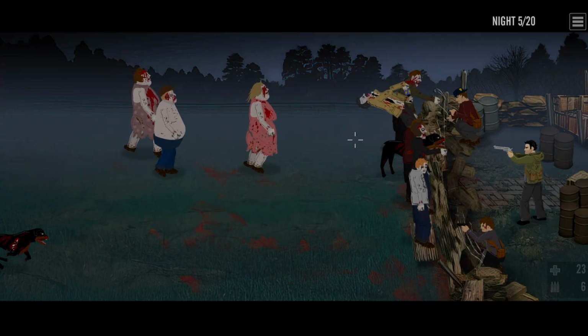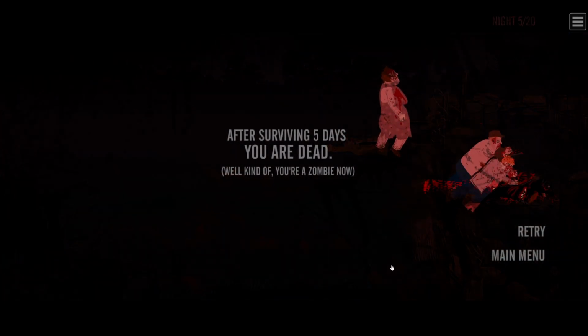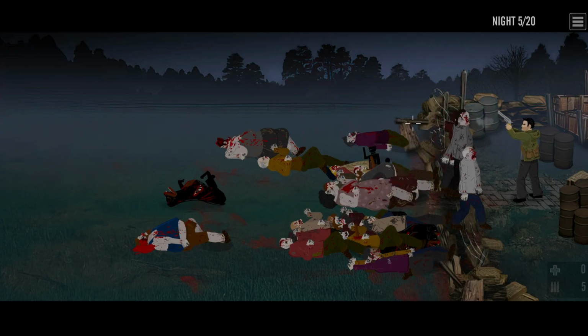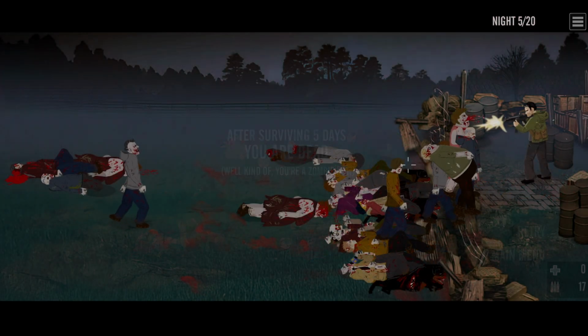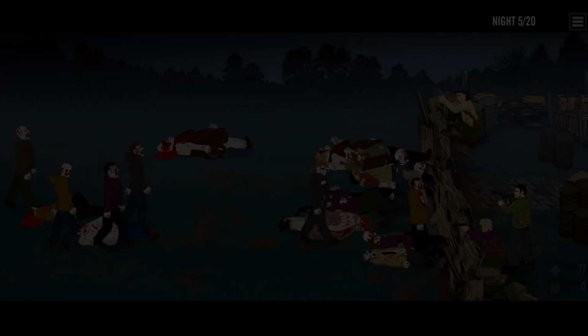After dying once, I selected retry, only to find out that I couldn't shoot. This is a reoccurring issue with the Legacy game. To fix it, all you need to do is go back to the main menu and then resume from whatever day you left off on. Anyway, this happened several more times until I finally managed to make it through the night.